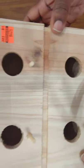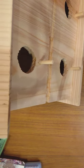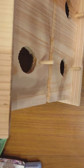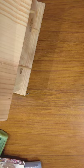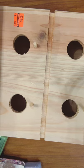$4.24, and it has a hole for four birds, like a double-decker house. Let's see. Oh, I got the original. The original was $16.99, and I got it for $4.24. So I'm going to glam it up. I'm trying to decide if I want to decoupage it, diamond dot it. How am I going to do it? Painted. I mean, so many options. The one I'm thinking of is diamond dots galore. Glue, just some things. I just don't know.